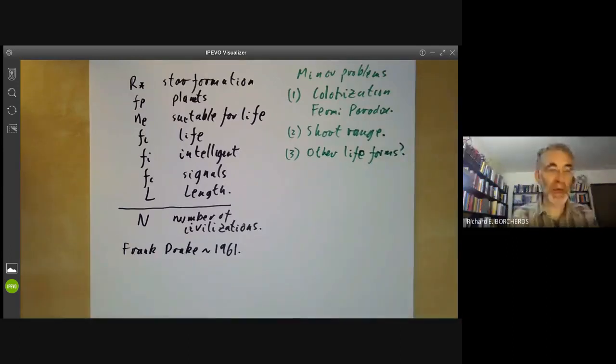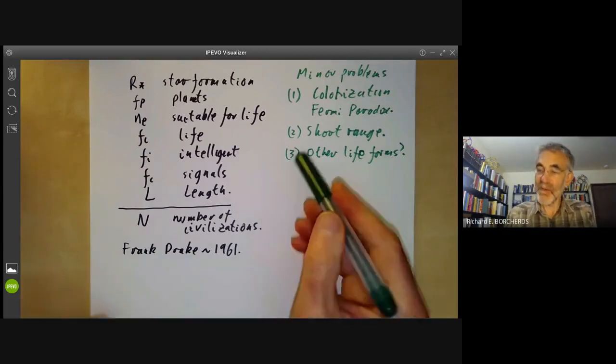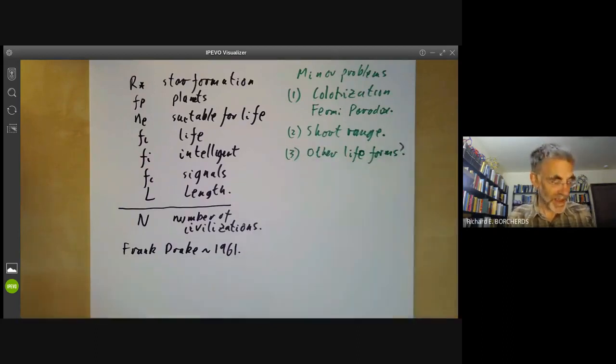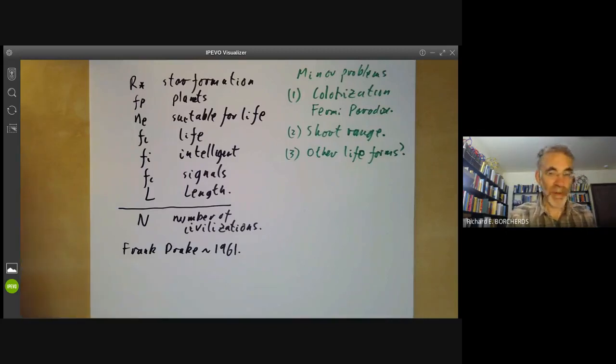Which means that even if there is another civilization in the galaxy, unless it's in a nearby star, we probably just wouldn't be able to detect it. So Frank Drake kind of forgot about that effect when writing this down. But again, that's a fairly minor problem. A third problem is there might be other life forms that we can't imagine. For example, as far as we know, neutron stars might have life living in the centre of them. It'd have to be a really weird form of life and we have no evidence for this. But we know so little about neutron stars that for all we know, the entire galaxy is teeming with life inside them. We can't even explain most of the mass of the galaxy. We have no idea what it is. Well, these are all just minor problems. There's a really major problem with this equation.